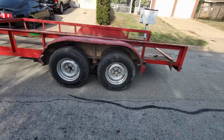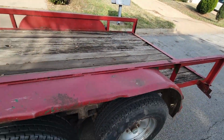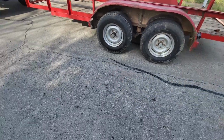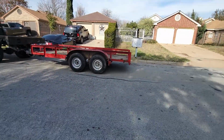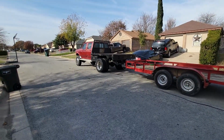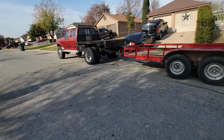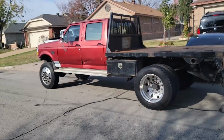Man, these axles are messed up right now. I don't know why they keep me out of whack. I don't know what's up with that, but I gotta figure that out. Cause that tire's in the air. Yeah. But either way, man, just look at that thing. Look at that presence it just brings.